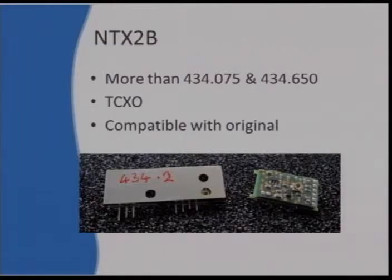That's basically what it looks like, exactly the same. The only slight difference, if you are familiar with these, I've got some you can have a look at later on here. They come in the HX1 style case, which is slightly shallower. So if your circuit board sticks components under the NTX2, because it used to have a massive gap, I would probably suggest you don't do that anymore, because there's not much room. You could probably fit a small resistor under there, but that's about it.